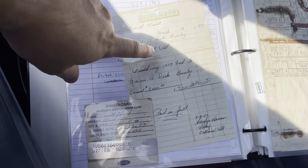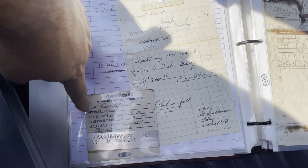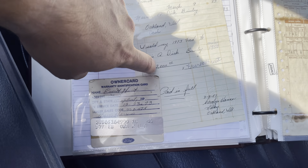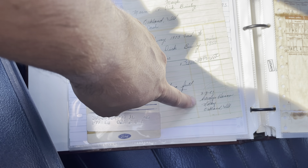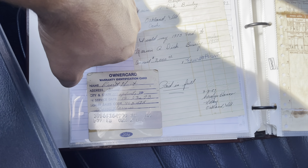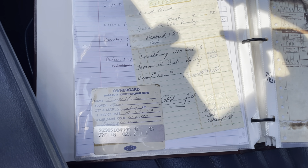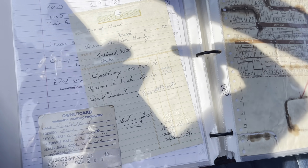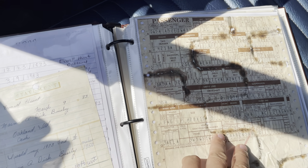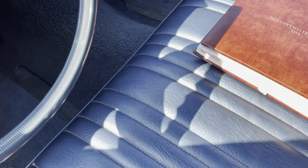When I bought this car, there was a little note that came with it saying the original owner, Everett Hunt — you can see his name on the original owner card — sold this car in 1983 to Marvin Bursley for $3,000, and it had 1,950 miles at the time. This was a notarized document. I bought it off a relative of Marvin's. It had basically been sitting in a barn for many, many years — tires deflated, just in its slumber. It even still had the factory build sheet under the bench seat when I got it, which I took out and put in this folder. So extremely rare car, one of five black with blue interior Galaxy hardtops made.